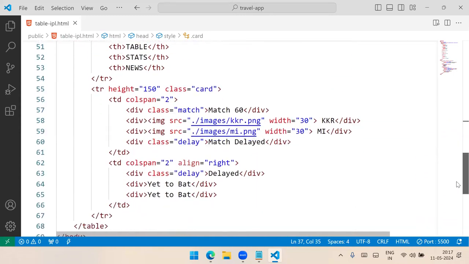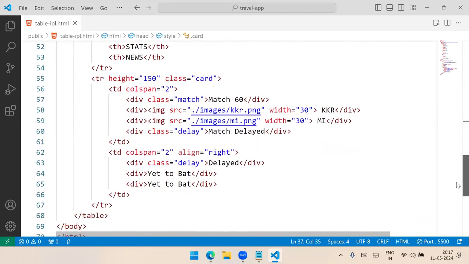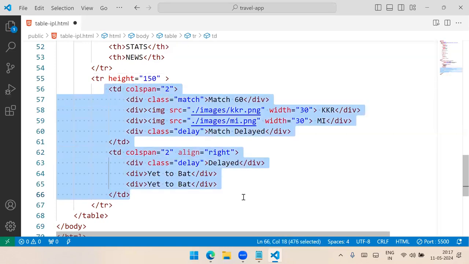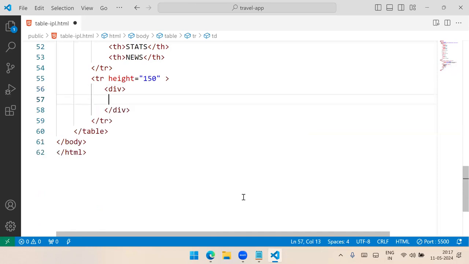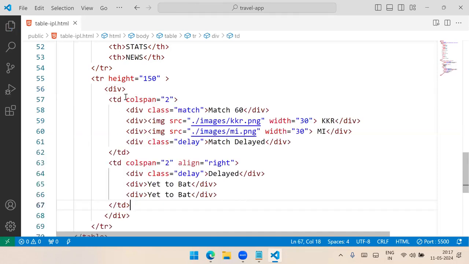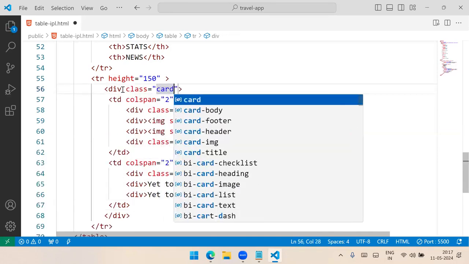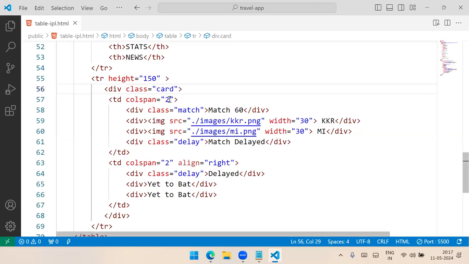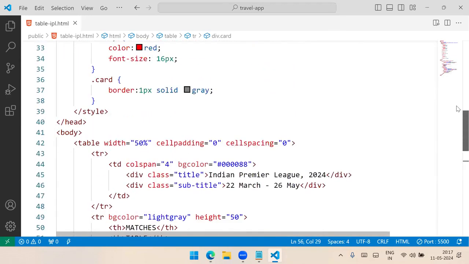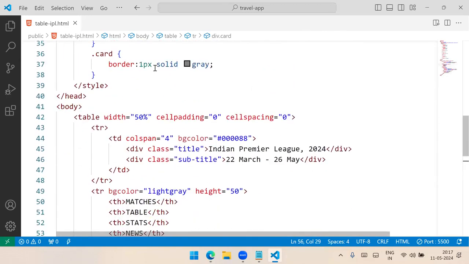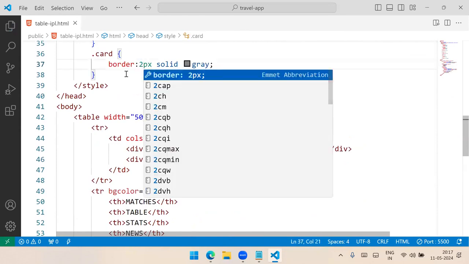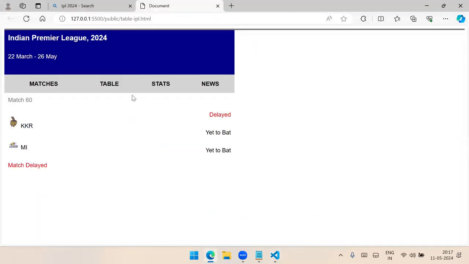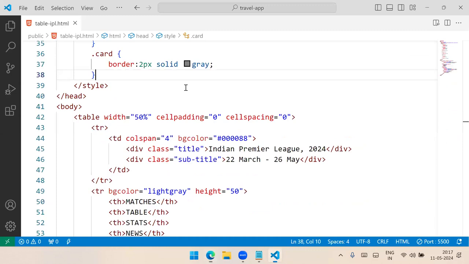what is that row, the cell is there? Actually in this we keep a div. This class as what? Card. Something problem? Border is working. Okay, it is applied somewhere outside.